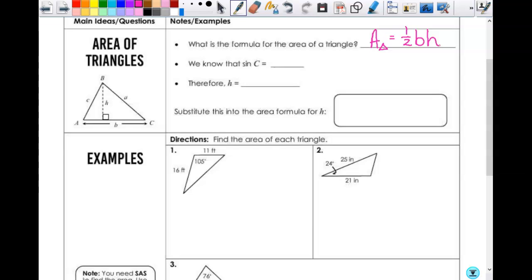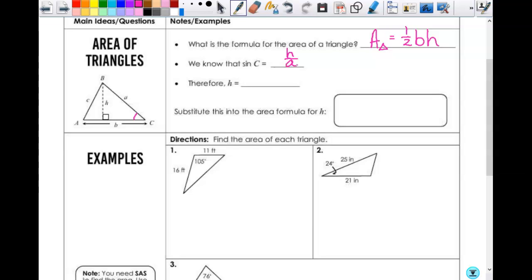So here's our big ABC triangle that we keep using. The height's already drawn in for you this time. So we'll be able to manipulate this a little bit so we wouldn't always have to know the height. So from this triangle right here, we know that the sine of angle C equals, so here's angle C. The sine of C from this triangle would be what over what? H over A. H over A. Everybody agree with that?